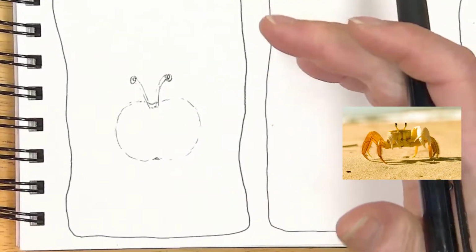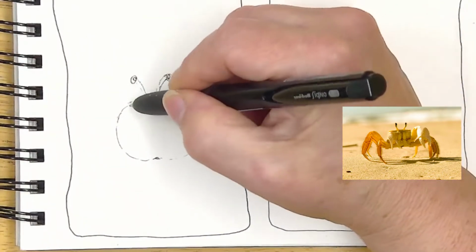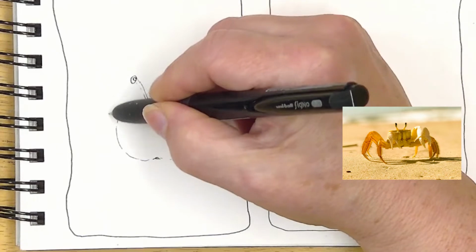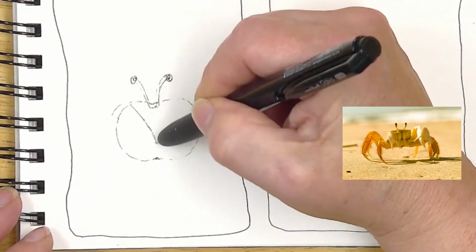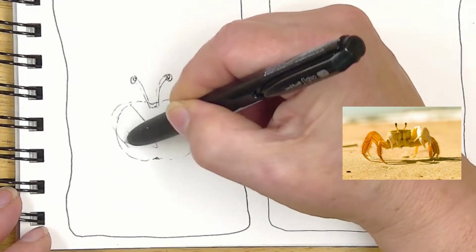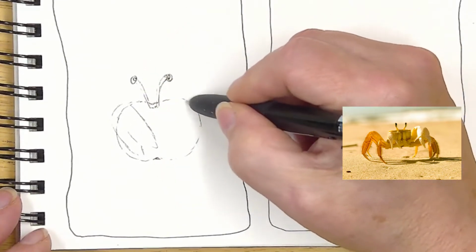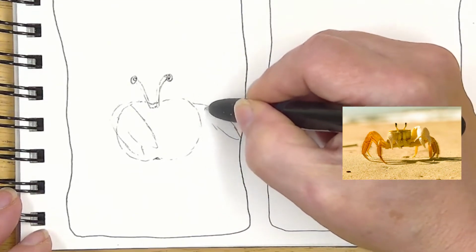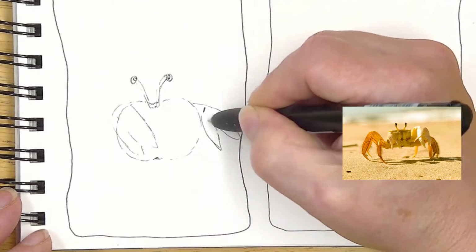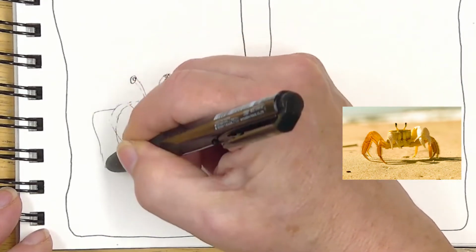Got that picture of a crab. I'm pretty confident here that I can make something. So he's going to have one side with that little crabby arm coming that way. The other one, his little crabby arm this way. Then he's got crabby legs.